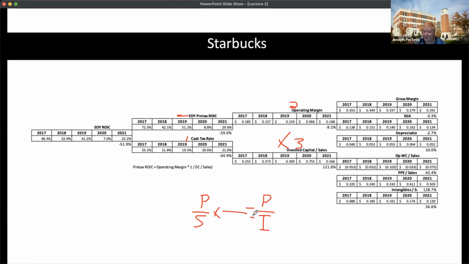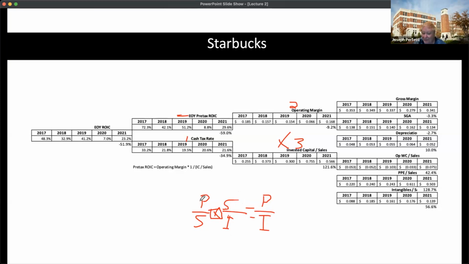So what's my blank over blank? What do I multiply P over S by to get to P over I? What's this got to be? Do we remember our algebra? S over I. Great. So what this multiplication sign tells me, even if I don't know what the acronyms mean, is equal weight. This has just as much weight as that.